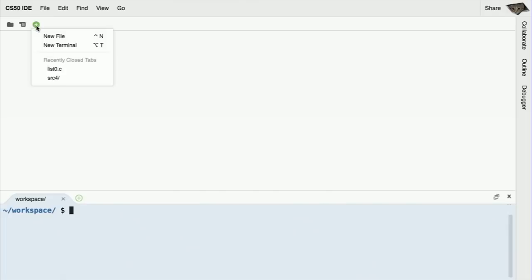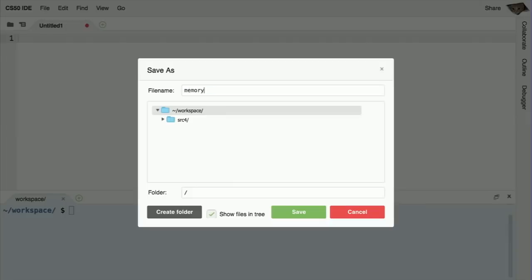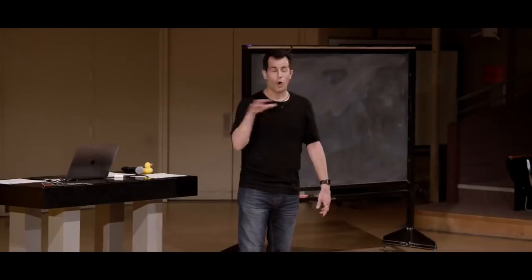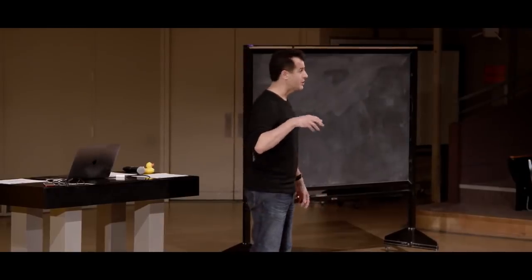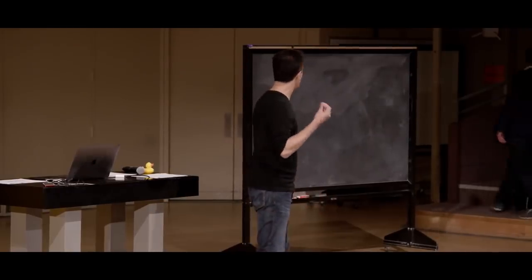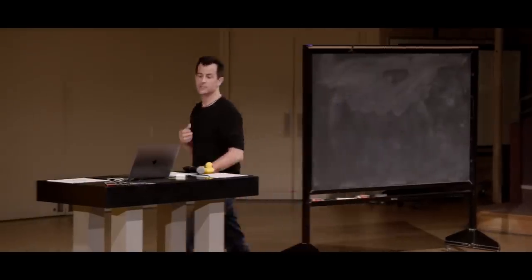Let me go into CS50 IDE, and let me go ahead and make one new program here. We'll call it memory.c, because we'll see later today how I might chase down those memory leaks. But for now, let's start with something even simpler, which all of you have maybe done by now, which is to accidentally touch memory that you shouldn't, changing it, reading it, and let's see what this might mean.